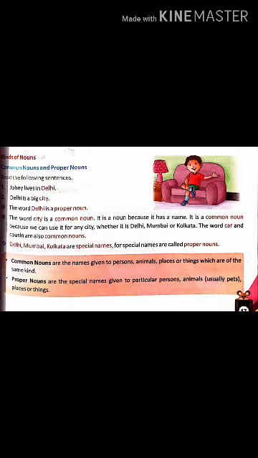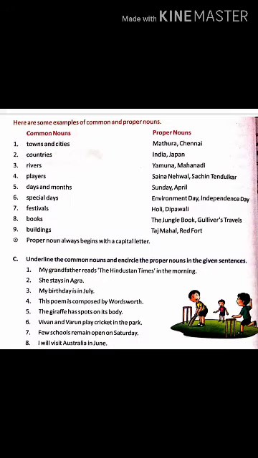Now this is a page of your grammar book. In this you can see various examples have been given, and today we are going to study only these two types of nouns, written over here under kinds of nouns: proper noun and common noun. Here an example has been given of Delhi. Delhi is a proper noun, then city is a common noun. I have sent you the PDF. You have to read it, and I hope you will be able to do the exercise which I am going to give you now.